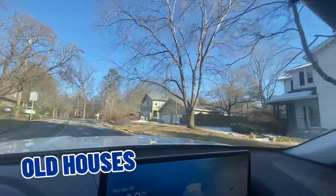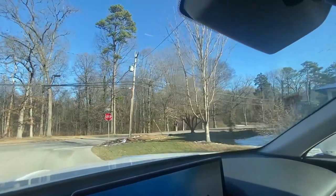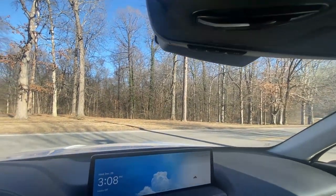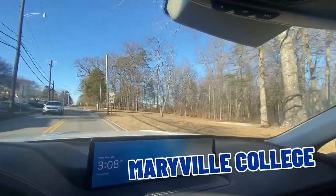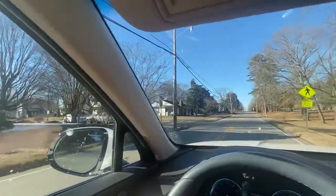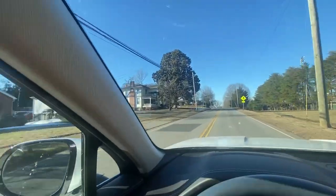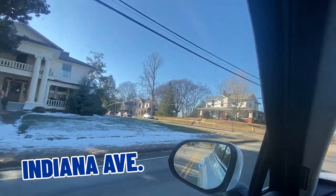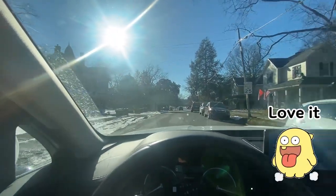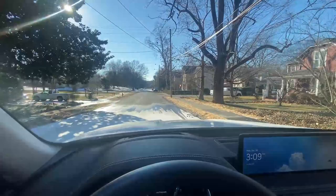I love old houses, and Maryville has a really cute historic district. Gorgeous houses. I'm going to take you to see some of those houses. Across the street, if you see that, that's Maryville College through the woods. I want to show you some of these awesome houses — this is super quaint, super cute. That's Maryville College to my left. We're going to turn into the historic district now. This is Indiana Avenue, and these houses are just literally so cute. If you are an old house person, you definitely want to check out the historic district of Maryville — Clark Street, Court Street — great, just gorgeous homes. And I also love that there are sidewalks here.